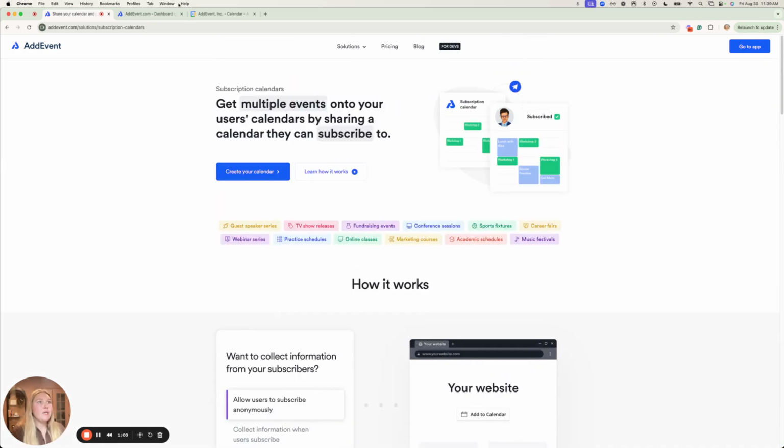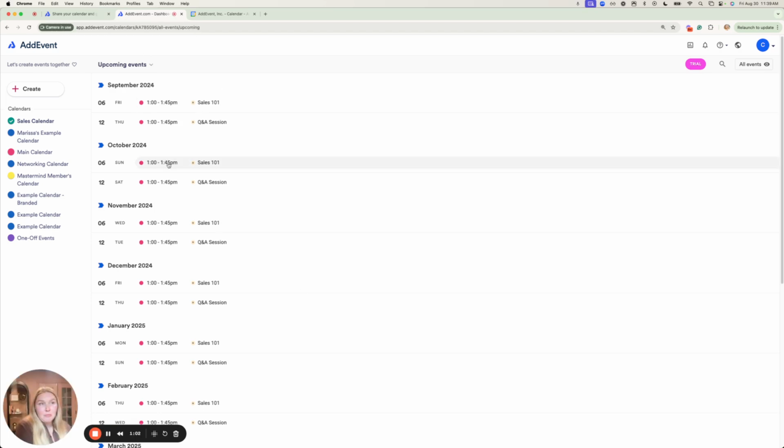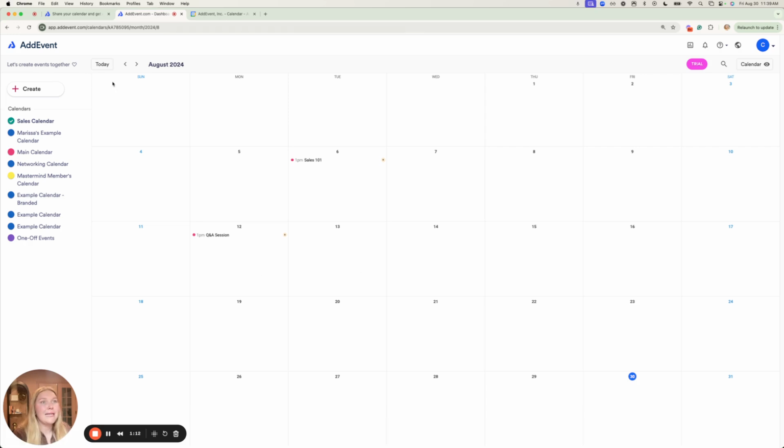So I'm going to start in the AddEvent dashboard and just give a quick overview of what we're looking at here. So this is the AddEvent dashboard. This is where all of the calendars live. And then in each calendar, there are events.